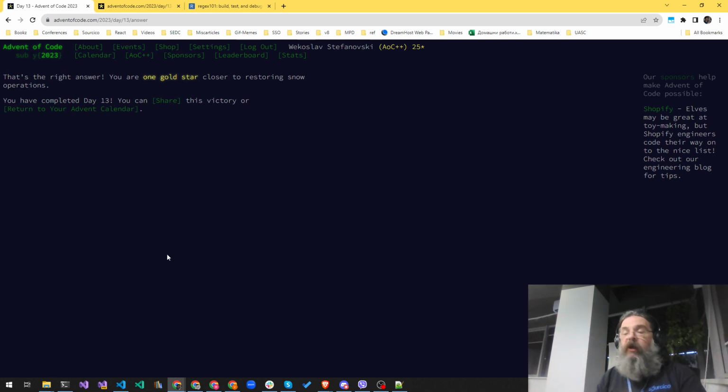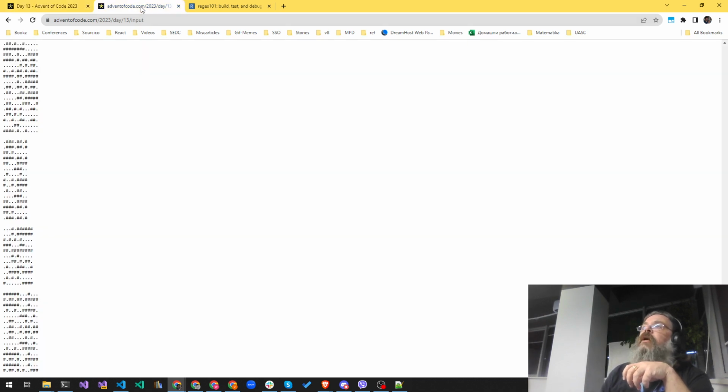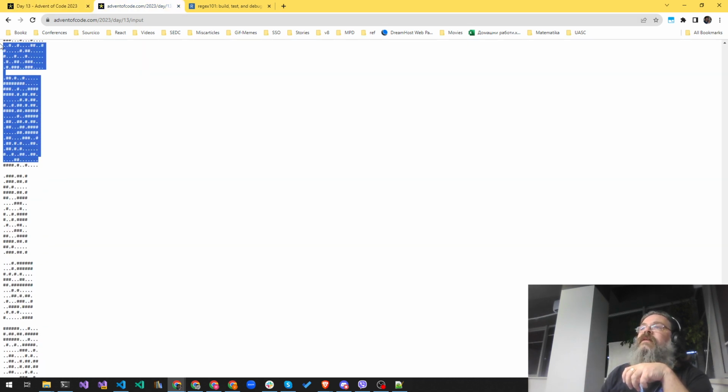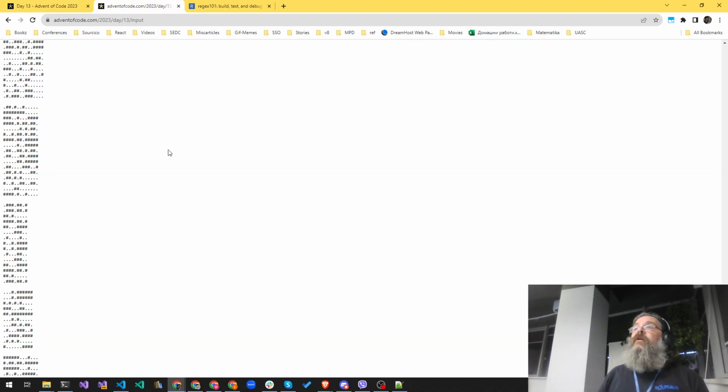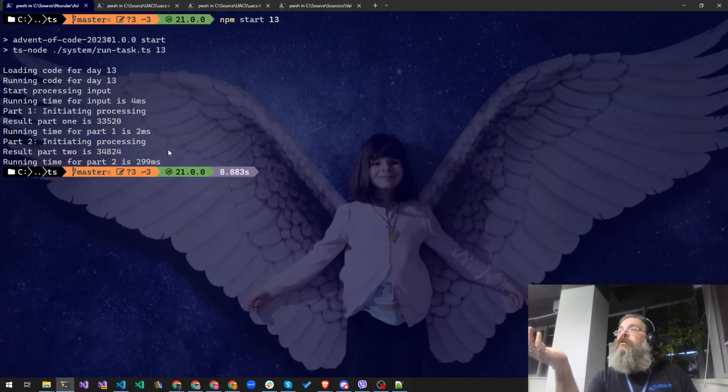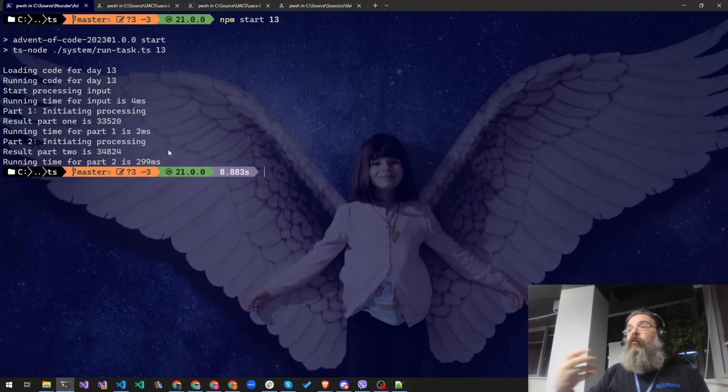That's the right answer. So this is a bit of a brute force solution. There could be a way to actually analyze the map and see in which direction it almost reflects. But we're just generating, we don't know which one it is. We're going to change all of them and then process all of them, and sometimes this is good enough. If it's not, it just provides us with a baseline. So this actually executed in 300 milliseconds. If this took 5 minutes and was still correct, we would have a baseline that we can build on.